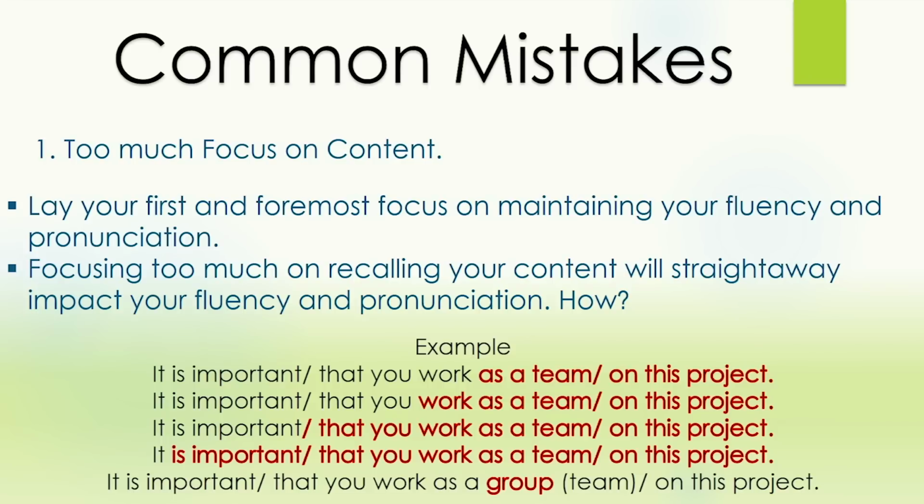Let's have a look at the example on your screen. Now in the first sentence, let's say we can only recall the part which is in black color and we don't remember the red color. So if you only remember, it is important that you work. Just say this part in a clear way and without any kind of hesitations, go in a flow. You will get 50%. You have got 50% of your content, so you will get 2 points out of 3 in content. And if you are clear enough and you go in a flow, you will get full points in fluency and pronunciation. So whatever you have got, just say it in a clear way.